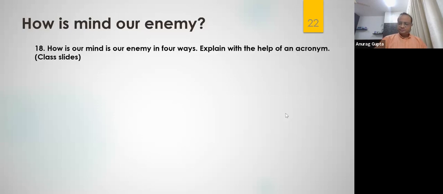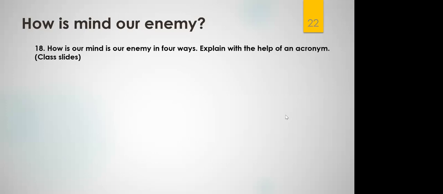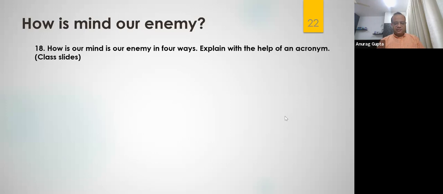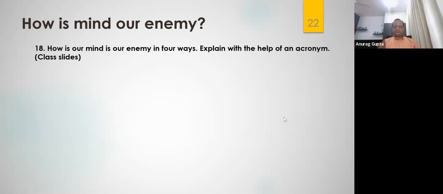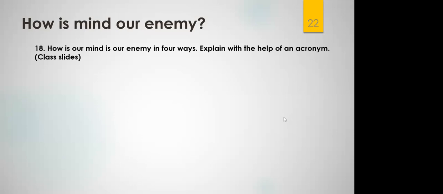Okay, this is coming directly from the slides, not coming from the purport of Srila Prabhupada. Can I try, Prabhu ji? Yes Prabhu, yes Manish ji, please. So especially the mind, there are the full form of M, which says magnifies problem. I means imagine pleasures. N is neglect opportunities, and D means denies realities.